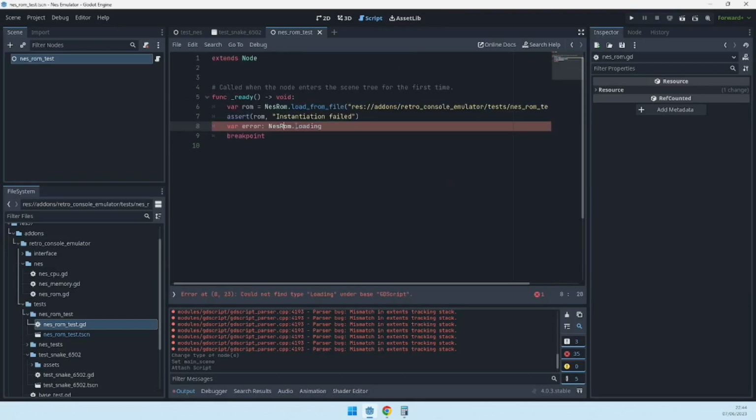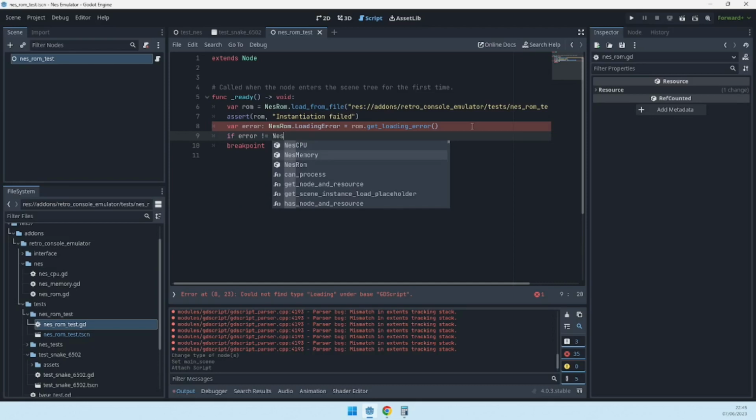I will read you right away. Equals room dot get loading error. If error not equal NES room dot loading error dot okay.